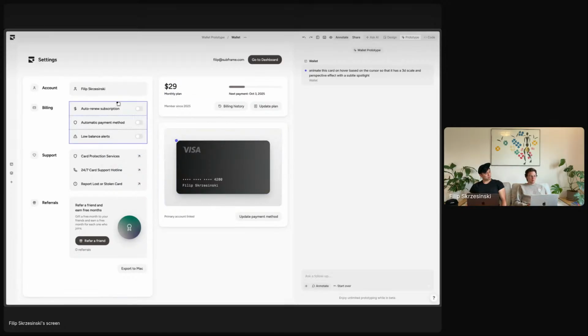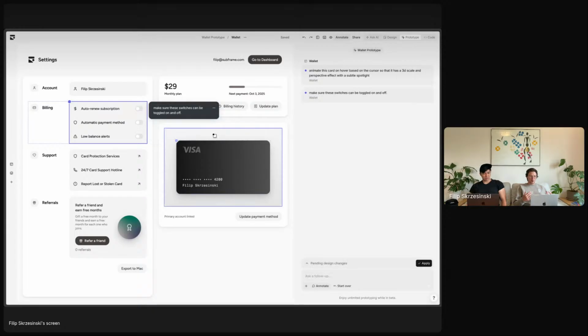We could add one right now maybe. Maybe we'll make these toggle switches work. So let's go ahead and make sure these switches can be toggled on and off, right? So I can comment on that whole box and it's gonna know that there's switches inside.